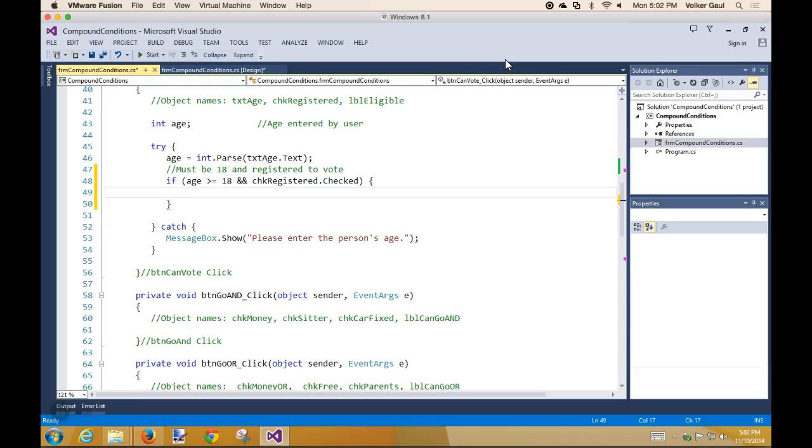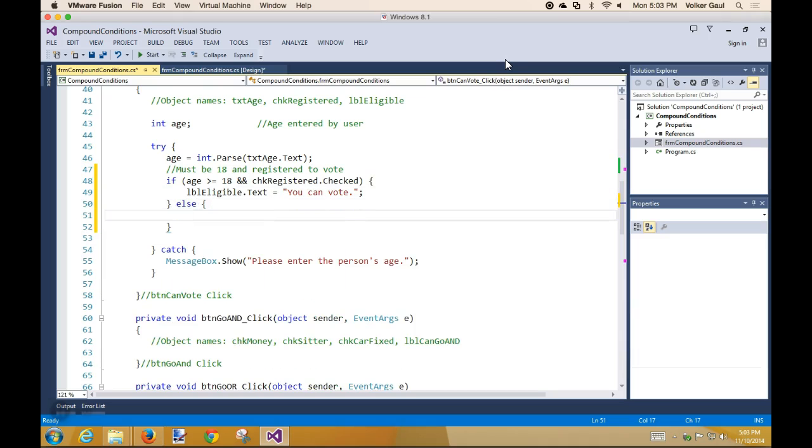If that's the case, then label eligible dot text equals you can vote. Else we're going to call security. Try to sneak in.